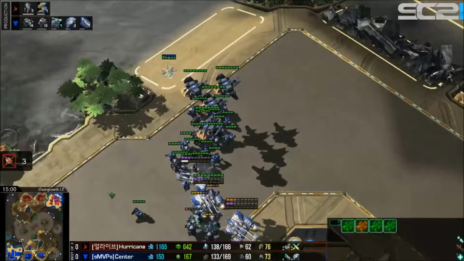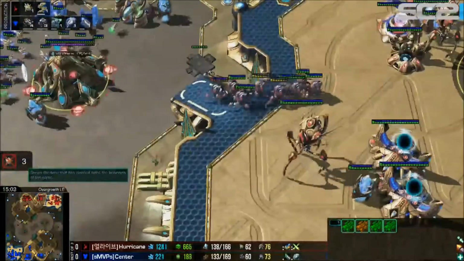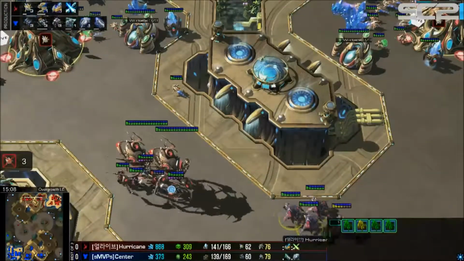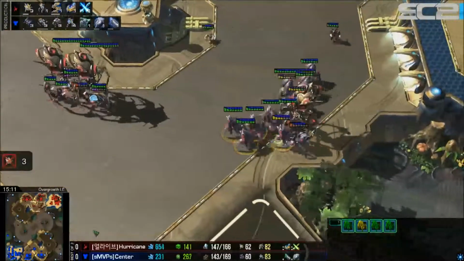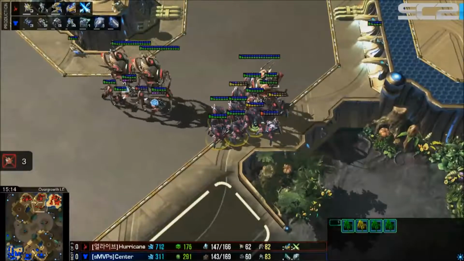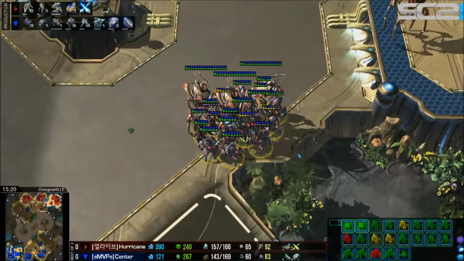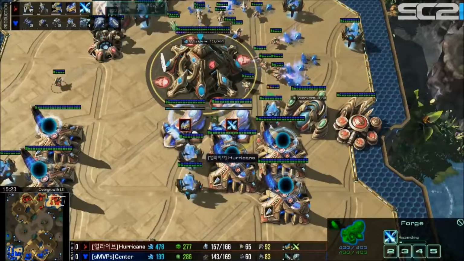I'm just going to start racking up that Viking count. I mean, the drops have done a great job of keeping Hurricane on his side of the map, and that means if he's on his side of the map, he can't move across, and it means that Center has a long time to build up a good, strong Viking count here, which is basically what he's just been waiting for. 2-2 on the way for him, halfway done now, and 3-3 was very delayed by our Protoss player.